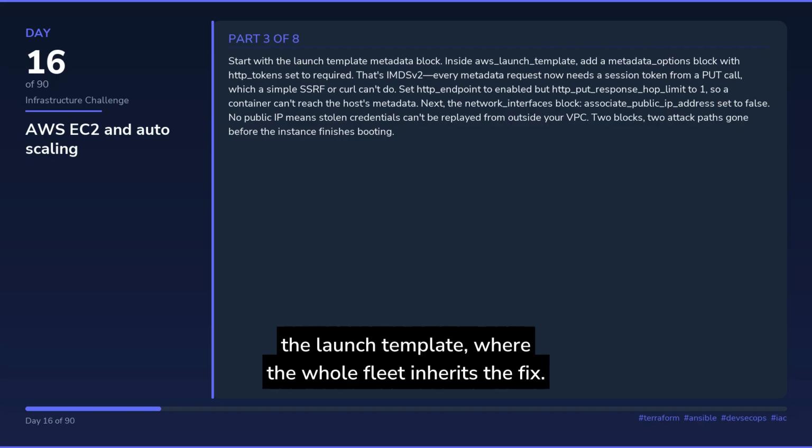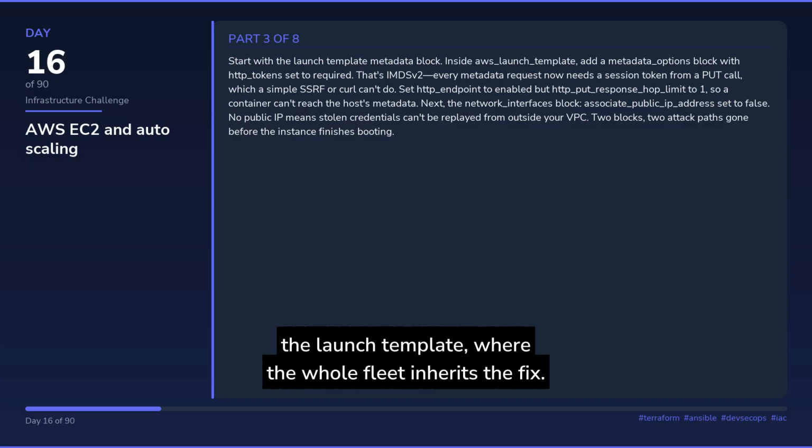Start with the launch template metadata block. Inside aws_launch_template, add a metadata_options block with http_tokens set to required. That's IMDS v2. Every metadata request now needs a session token from a PUT call, which a simple SSRF or curl can't do.